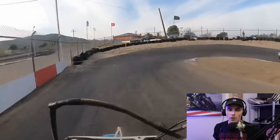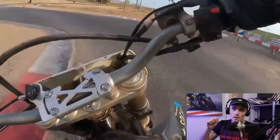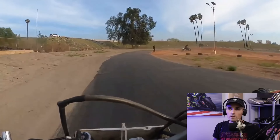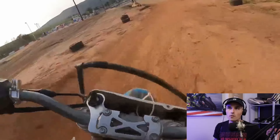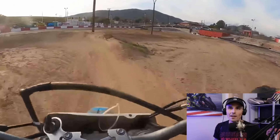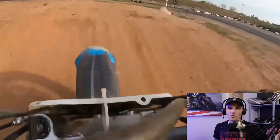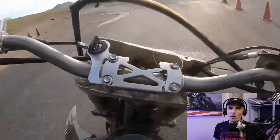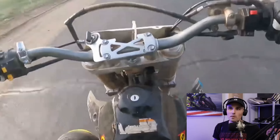I think we're grabbing a few too many gears through there — could hold those gears a little bit longer and stay on the power more. Flick it in a little bit quicker through there. Now going on the dirt — supermoto schools sometimes do a bit of dirt. Are we gonna have a little jump? Small one right there. This looks like a ton of fun — real mixed conditions, real funky. Got to make sure you scrub that dirt off nice and clean, because going from dirt to asphalt can be pretty tricky.